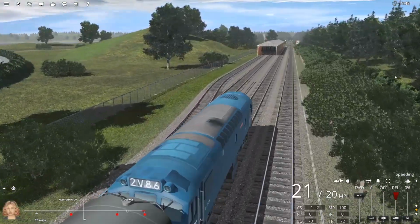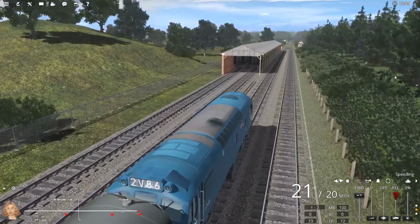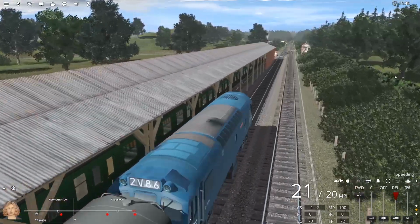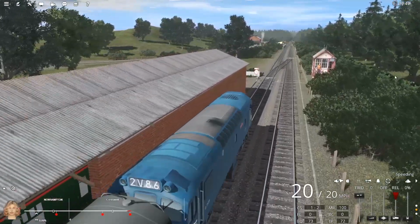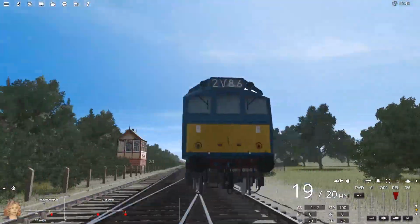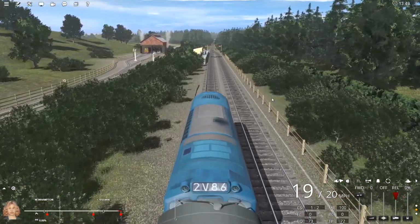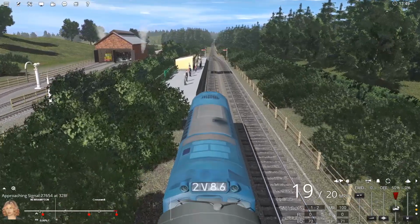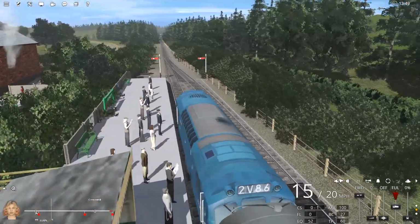Here we are passing Bertoneal carriage sheds. This is where old coaching stock is stored. He's moved the signal box to the opposing side. That's interesting. Actually looks better that side, because then the carriage shed doesn't cover it, because you couldn't really see it when coming down from Ducken.